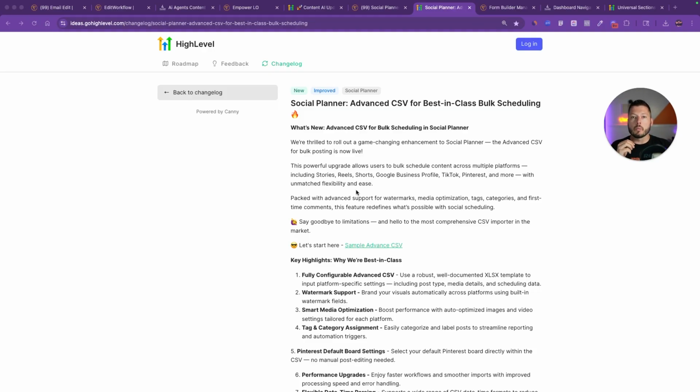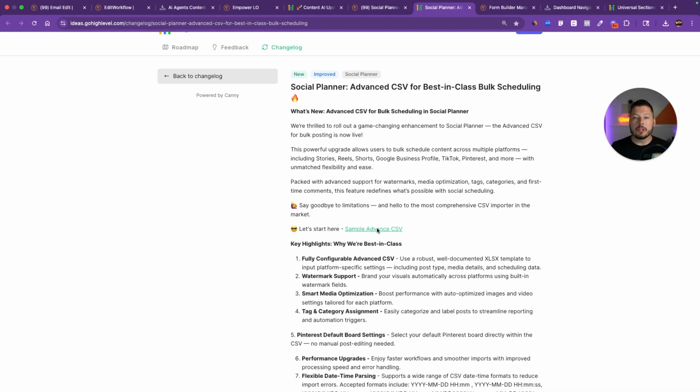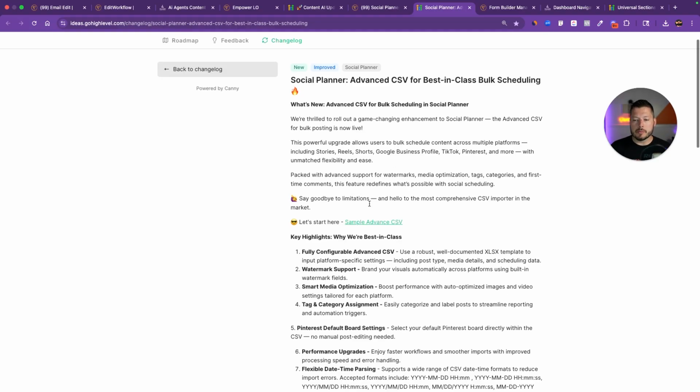Another one would be if you're working with a social media management company. If you can get them to log into your HighLevel account, awesome, more power to you. But if not, if they give that to you in the form of a CSV and you can get them to adopt and use the CSV format of HighLevel, which should not be a huge challenge, then you would get the ability to take what they're giving you and just import it one time instead of having to type out every single post. So definitely some cool use cases here.